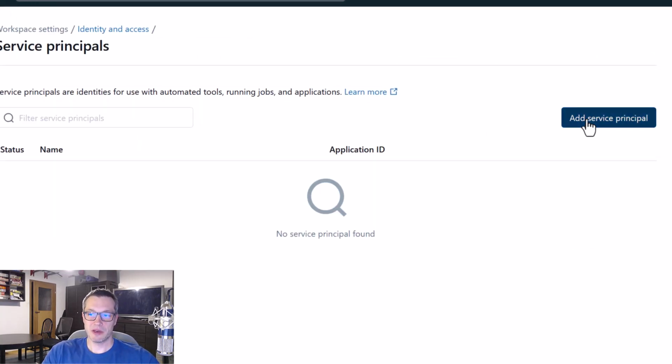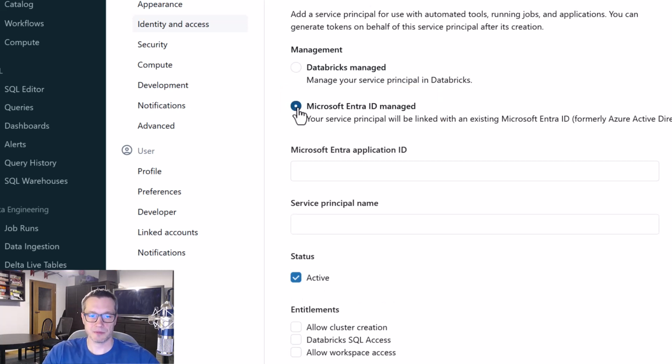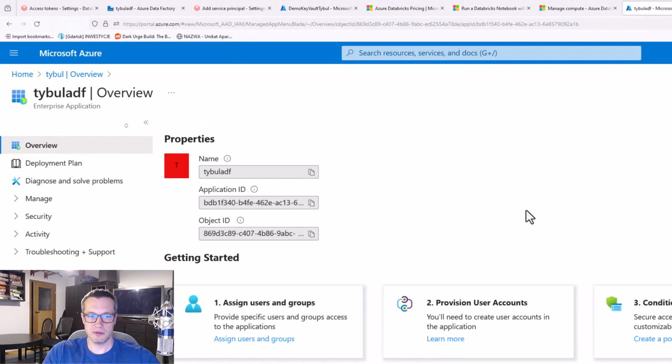So here I will create a new service principal that is managed by Microsoft Entra, because it exists in Entra. And here I need to provide this Microsoft Entra application ID. And this value is simply here. So that's why I wanted to find this identity in Entra, just to be able to grab this identifier.